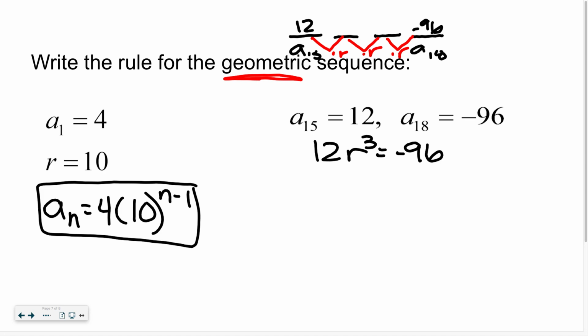Well, we can solve this equation. Divide by 12, we'll get r cubed equals negative 8. How do you solve r cubed equals? Cube root. We did this back in chapter 5 of first semester. You can do cube roots, fifth roots, sixth roots. Remember, you have a special button in your calculator, probably underneath the square root button, with that little x next to it. You have to type the index in first and then hit second exponent or whatever that may be. What is the cube root of negative 8? Negative 2.